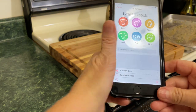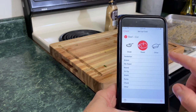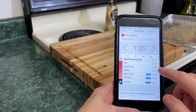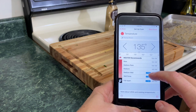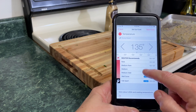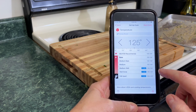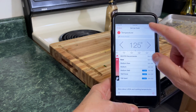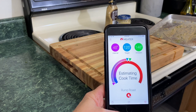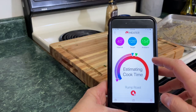Go ahead and set up the cook time — tap to set up cook. I want to make sure you guys can see this. We're going to do beef, we're going to choose roast, and we're going to choose our rump roast. It's for my father, so we're going to make it the way he likes it — we're going to choose rare, which is 125 degrees, and start the cook. Right now the internal temperature is 45, the target is 125, and the ambient is 150 degrees.